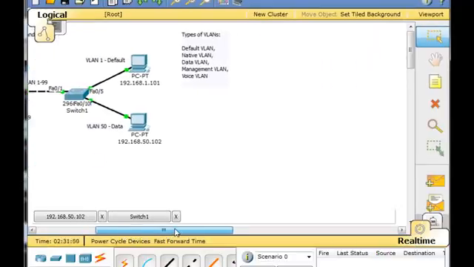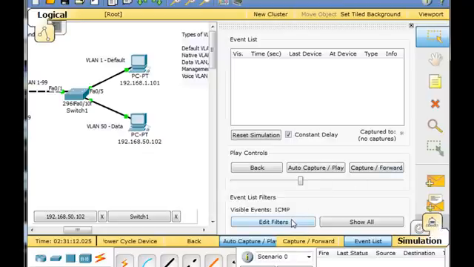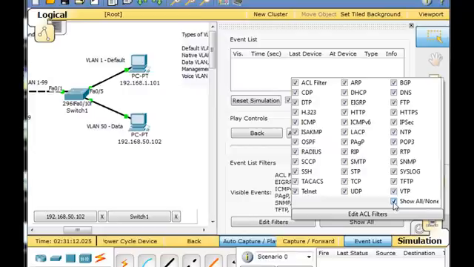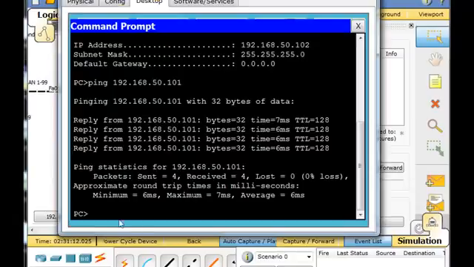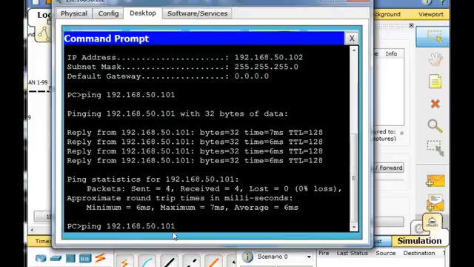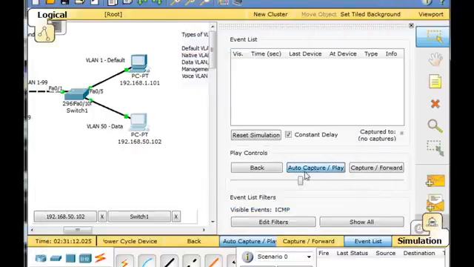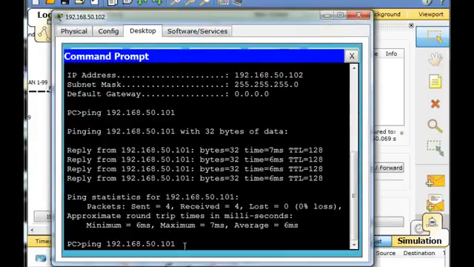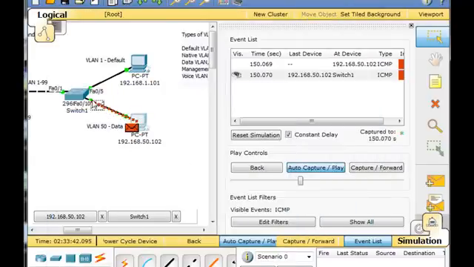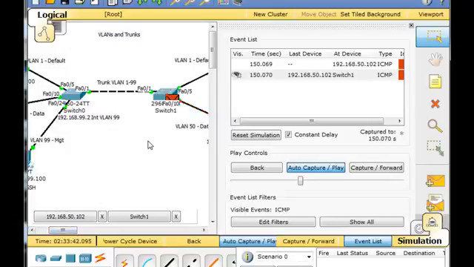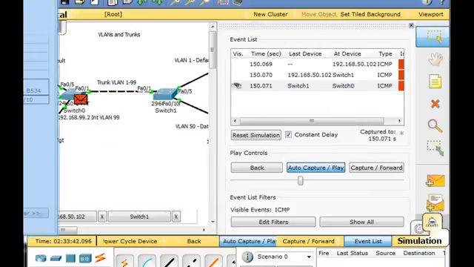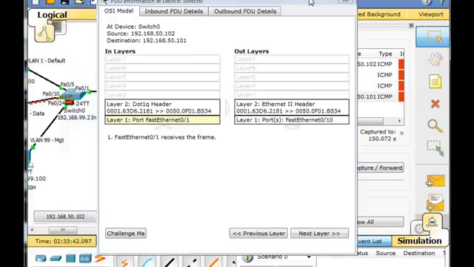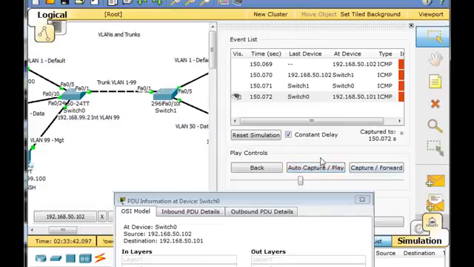Okay, let's do something interesting. We'll slide this over and we will go into simulation mode. We'll set up a filter with only, so you can set all of these on or all of these off, we'll set up just ICMP, right? And we'll say we're going to open up this one right here and get ready to do a ping. All right, so we're in this client right here, 102, and we're going to ping 101, right? So we'll say play, and then we'll run our ping. So there goes our ping, and you'll see there goes the packet across the network, right? And there's the ping. You can see it going, and then when it gets over here, I'm going to double click on it and take a look at it and stop this capture here. All right, we'll just stop that.